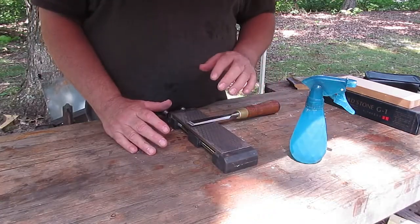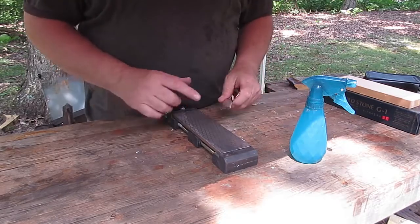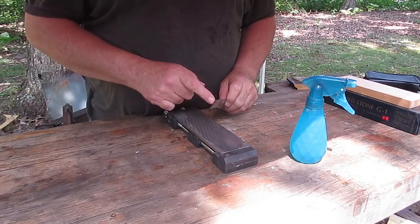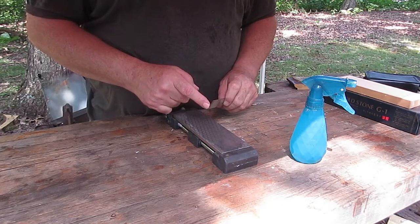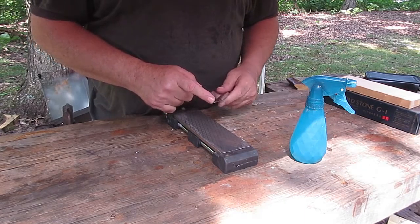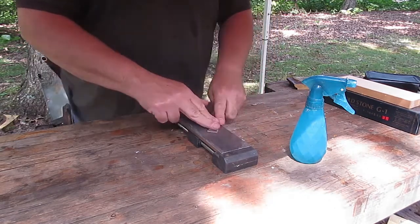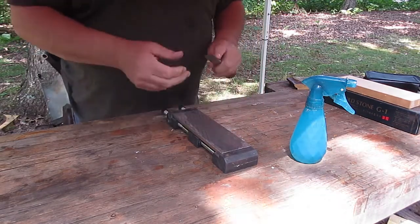Sometimes with new chisels, because of the tempering process, you'll get this very edge is weak. And I think that's what that is. And so what I'm going to do is I'm going to pull that.